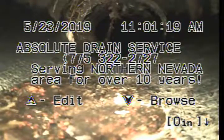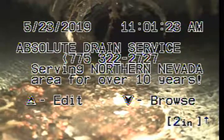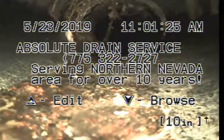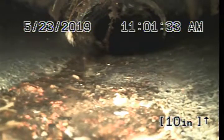This is 1885 Lassen Drive, going down to the clean out in the backyard. It's a cast iron clean out, but this appears to be possibly plastic or the pipe has been lined. We're going to take a better look at it. As you can see, there's a little bit of roots in the upper left-hand side of the screen. Again, we're going to take a look at it.